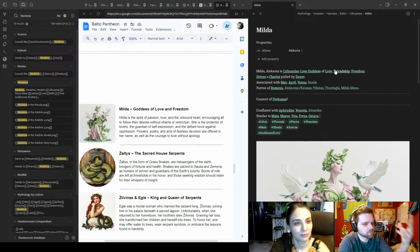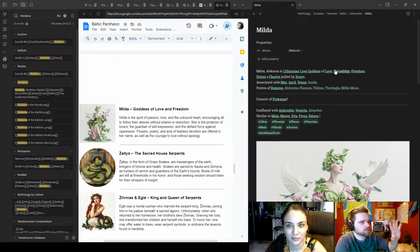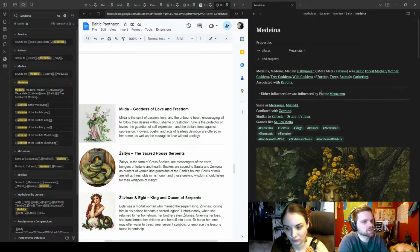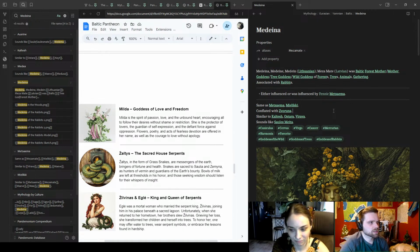So I see the Aurora dawn goddess connection as more having to do with chickens and pigeons and birds and egg stuff, whereas the rabbit stuff I see more with Medina as a grounded sort of Persephone, earthy idea. So it's interesting how Ostara is very much associated with both of those things, and she's associated with the spring in particular, and so that has a lot more of that flower maiden connotation with Persephone. And that's one intersection where sometimes Ishtar and Persephone are conflated together despite having quite unique motifs outside of that context. It's still interesting for sure, though. I know we talk about that a lot over here.